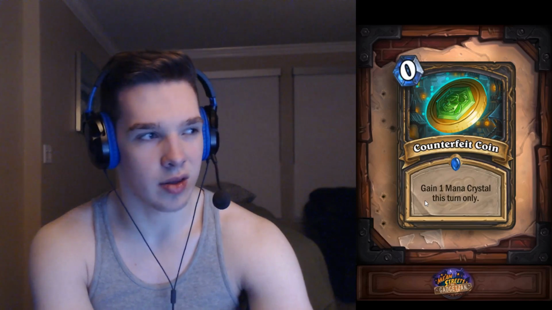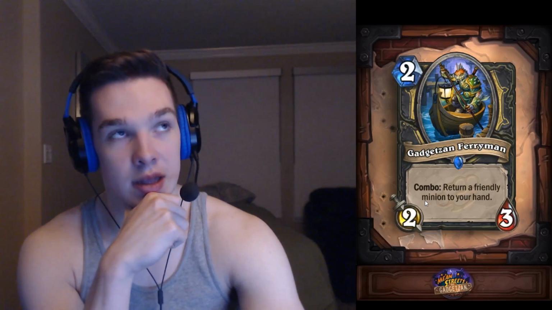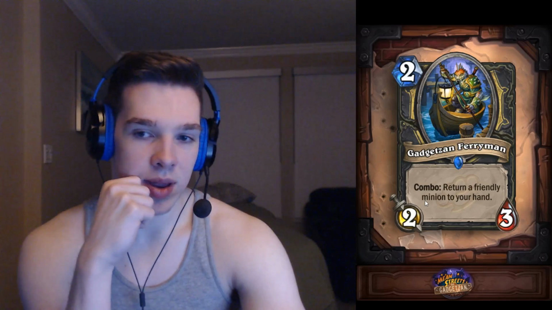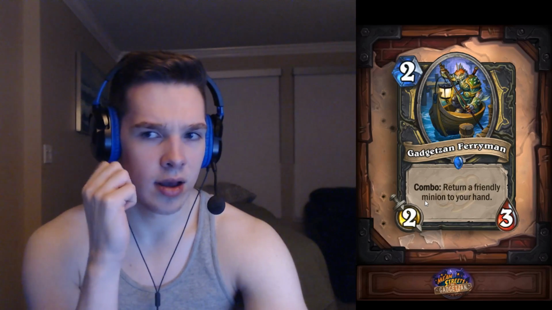I've only queued into 1 Miracle Rogue all season long. Yeah, the guy had a super greedy deck and dumpstered my Control Warrior. Feels bad, man. But yeah, Counterfeit Coin will be good in the Gadgetzan Rogue decks. Next up, 2 mana, 2/3 Gadgetzan Ferryman. Combo: return a friendly minion to your hand.